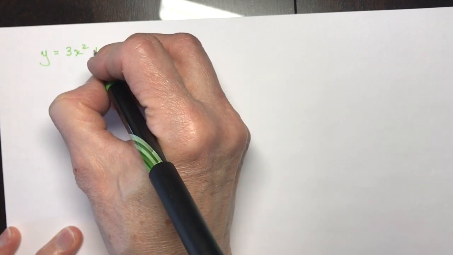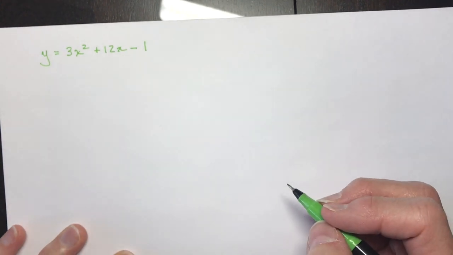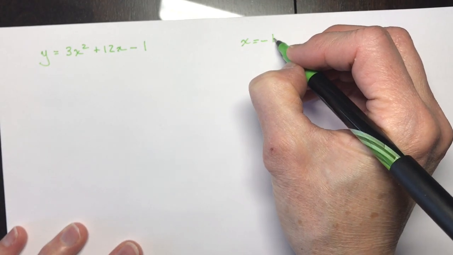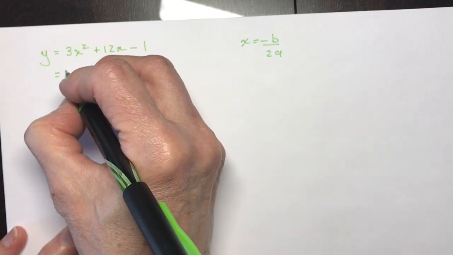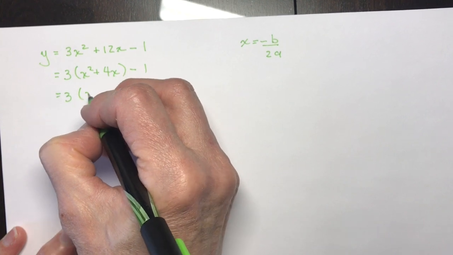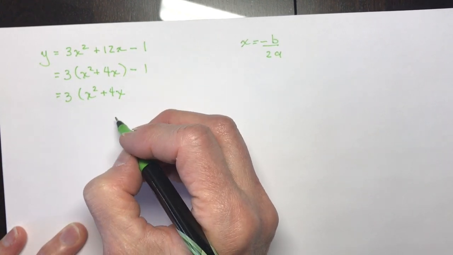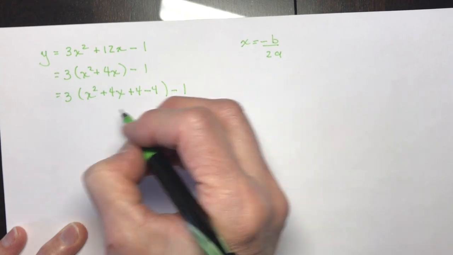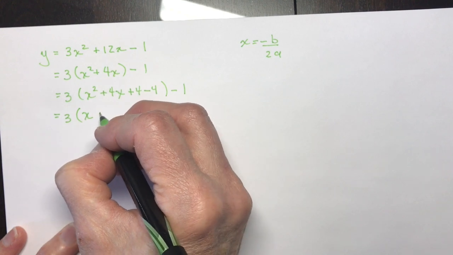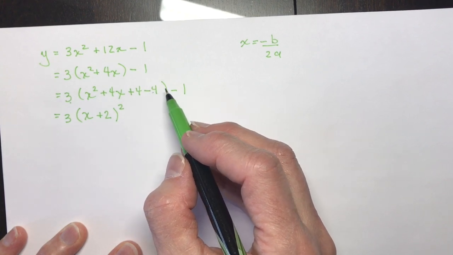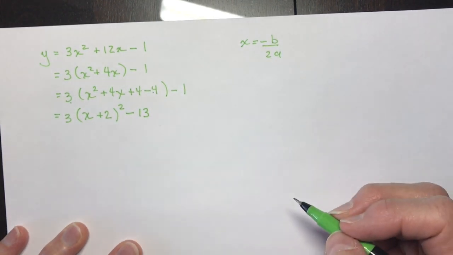Let's look at another equation. This time I'm going to put this into vertex form — I'll show you how to complete the square with it, and then the x equals minus b over 2a way of doing it. To complete the square, factor out the 3 from the first two terms. Then take half the coefficient of x: half of 4x is 2, 2 squared is 4. Add 4, subtract 4, minus 1. I would have 3 times x plus 2 squared. 3 times minus 4 is minus 12, minus 1 more is minus 13.